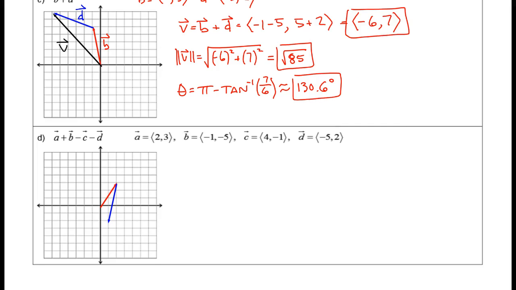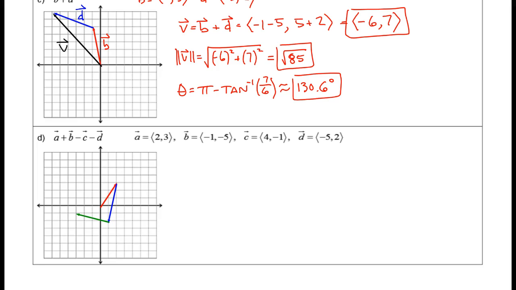From there we're going to subtract vector C, so it's like adding the opposite of C. So I'll add -4, horizontal component of -1, 2, 3, 4, and then add -1, so that's like adding +1. Subtracting -1 is like adding +1. There's the opposite of vector C.